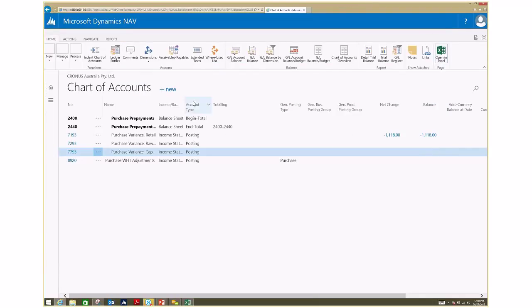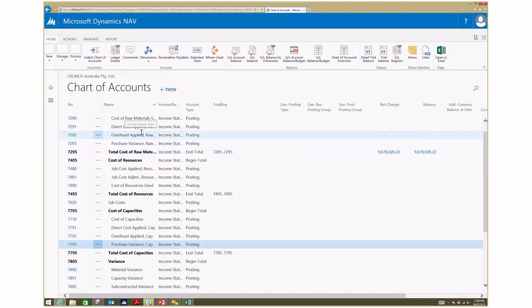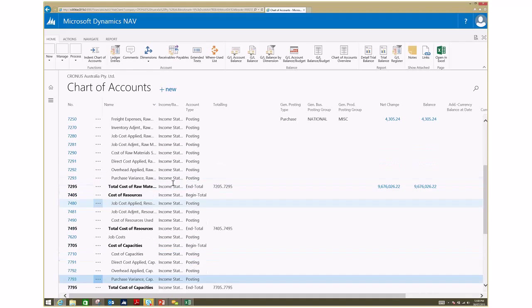Now, on top of this, one of the other aspects that we do have, let's just remove that filter here so we can see the whole chart of accounts again, is that we have the ability to delve in depth within what you're seeing here within the chart of accounts. So while it is quite generic, the chart of accounts that you're seeing right now, we can go and apply specific contexts on top of what we're seeing. And that's done through what we call dimensions.